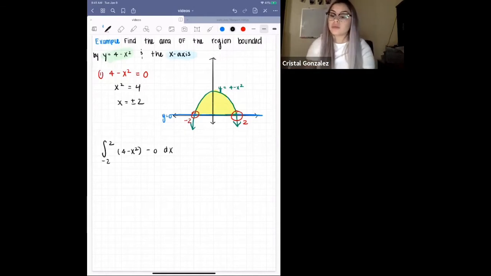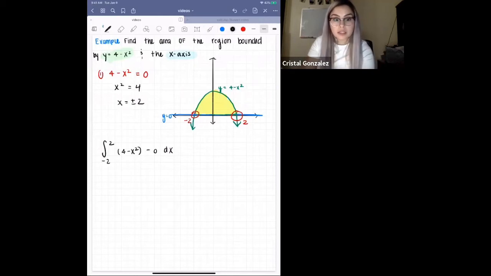And we're integrating with respect to x because, one, we can see that our function is in terms of x. That's one huge identifier that we will be integrating with respect to x. Our right-hand side has all x's in it. Not only that, if we draw our triangles depending on our functions, and our functions are right there, we can see that we have that vertical line.